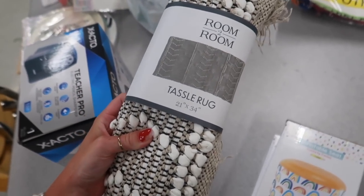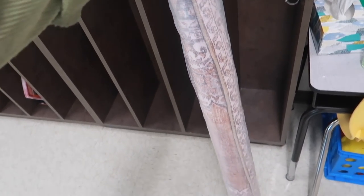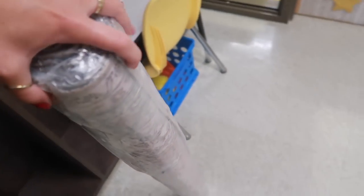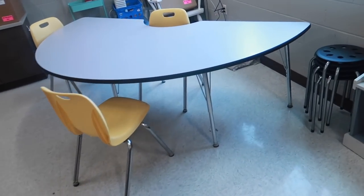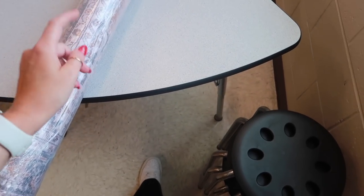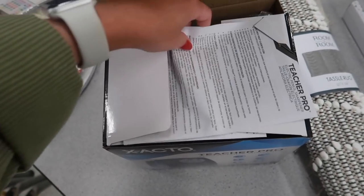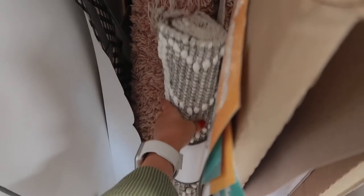I have two rugs — one is just a little three-by-two rug, and I also have this rug I recently bought from Well Woven, a cute neutral rug. I'm planning on putting it over in my classroom library and I might just stack it on top of the neutral rug I already had over there since this one's a bit smaller. I also got a new pencil sharpener which I'm so excited about, but for now I'm just going to keep it in the box and hide it so no students can find it and break it.